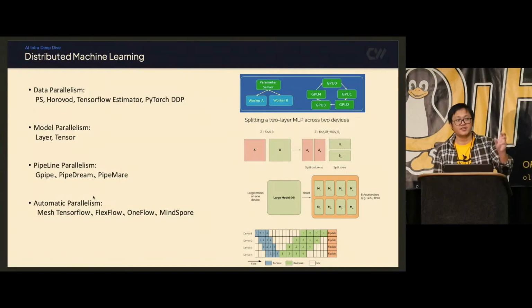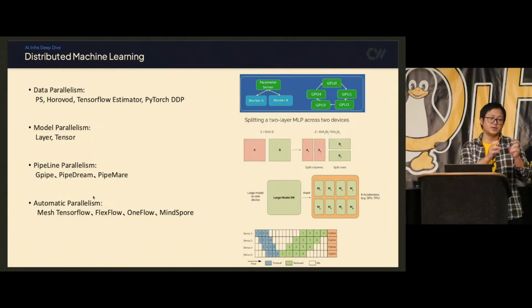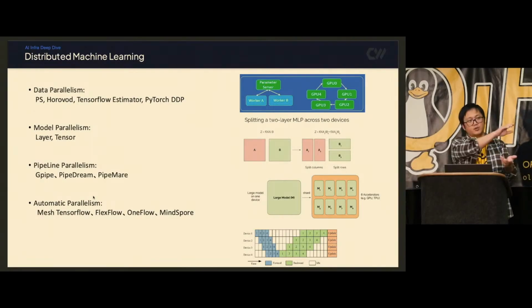For example, if the data set is too big, we just split the data set across different nodes. If the model is too big, we can split it by layers, this layer to this GPU server, that layer to that one. And to make it more efficient, we also have to deal with nodes waiting, because once we split across different nodes, sometimes it may cause a stall. If they have dependencies, one node might need to wait for the other node. So in that case, we introduce the pipeline. We make it work one by one, so it is more efficient.